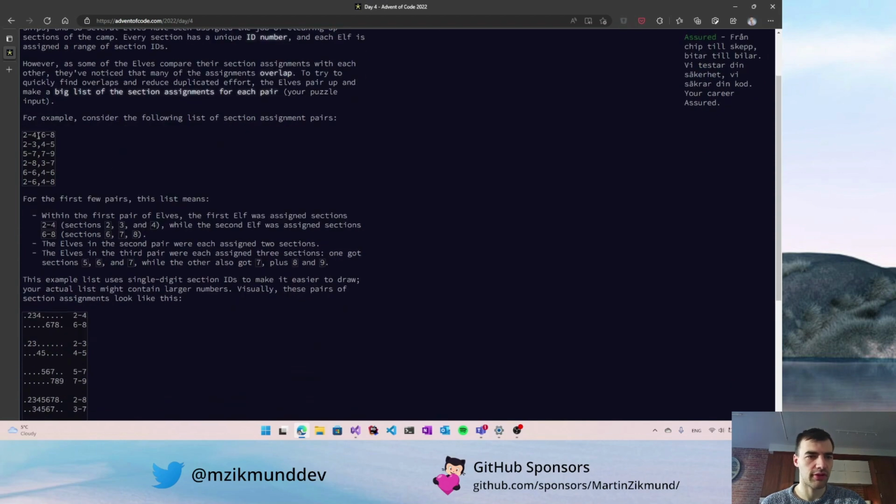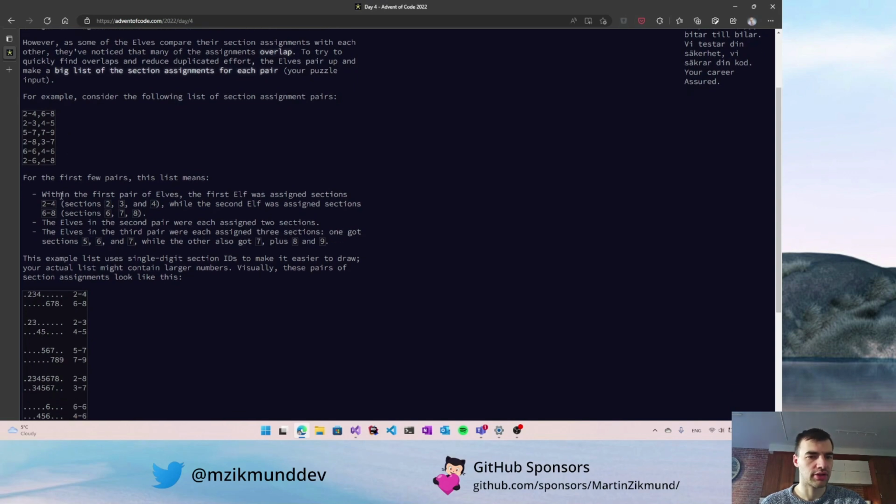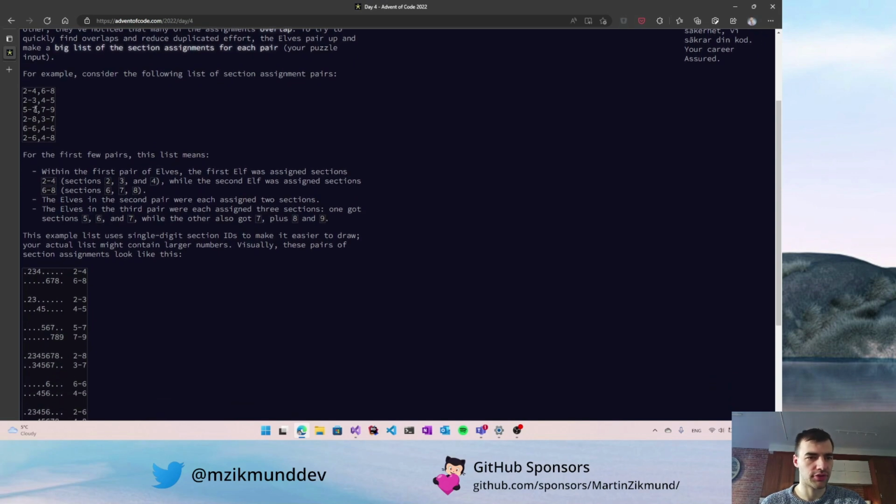So the input file will look like this. We always get a pair of assignments. And as we can see, the first two, the first one has no overlap.